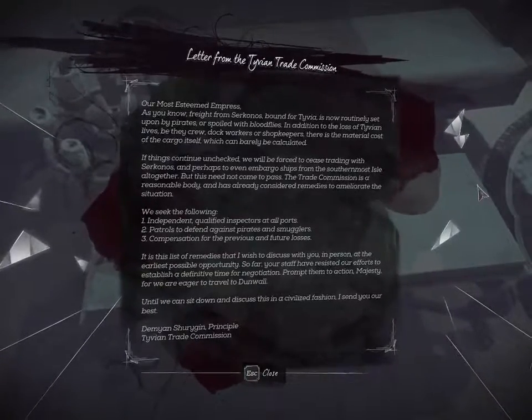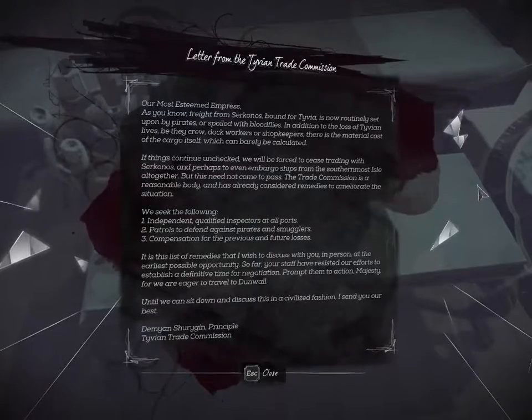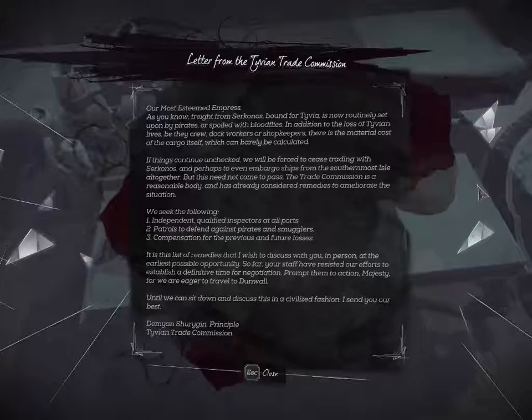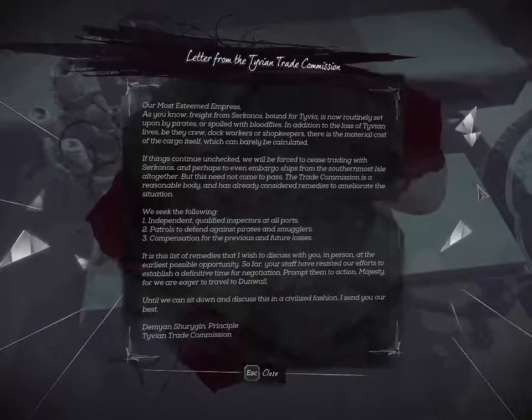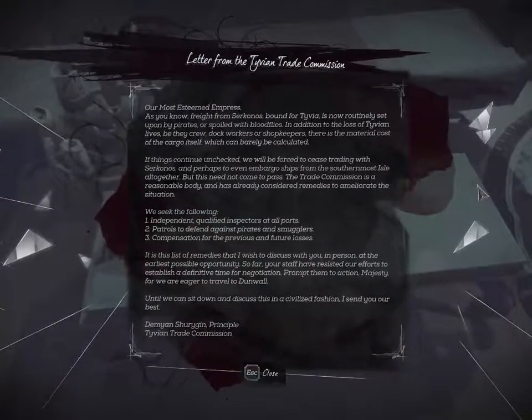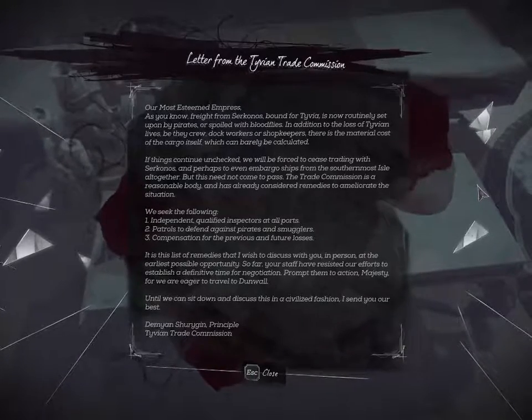Okay, that's not bad. Patrols to defend against pirates and smugglers. Seems good. Compensation for the previous and future losses. Compensation for future losses? You want the compensation ahead of time or when the losses come? Because ahead of time, no.